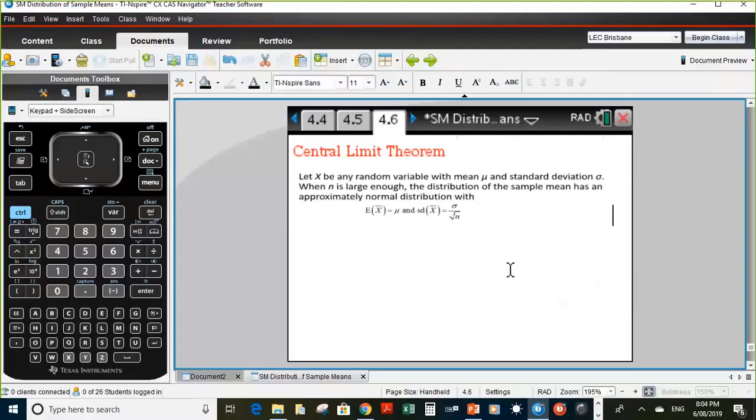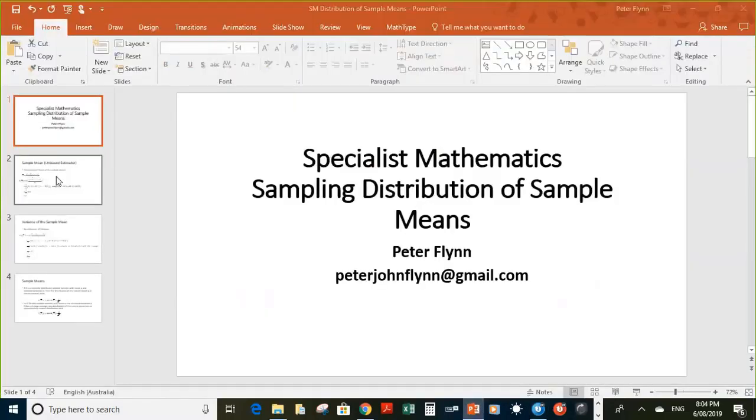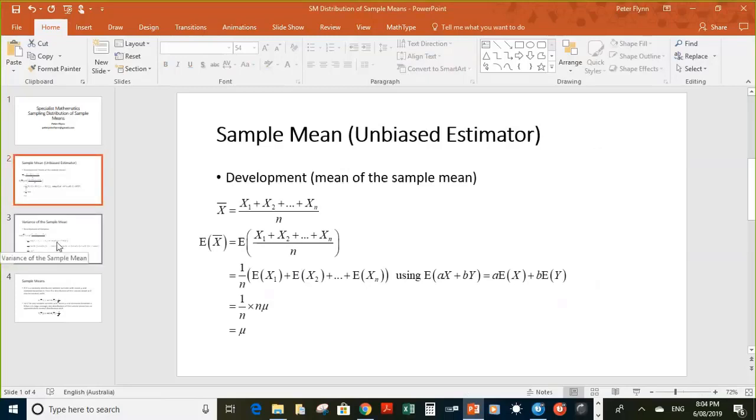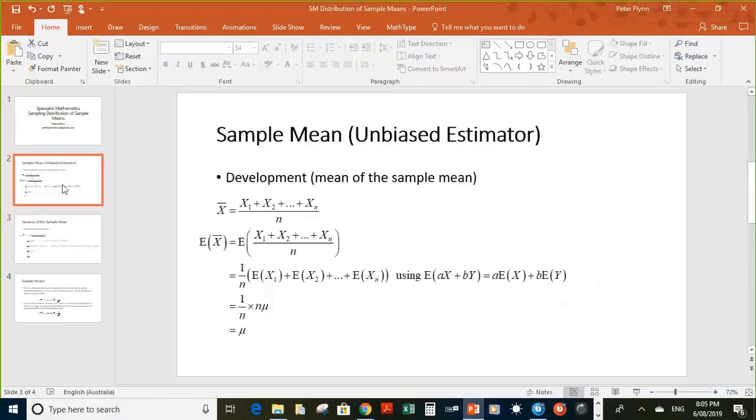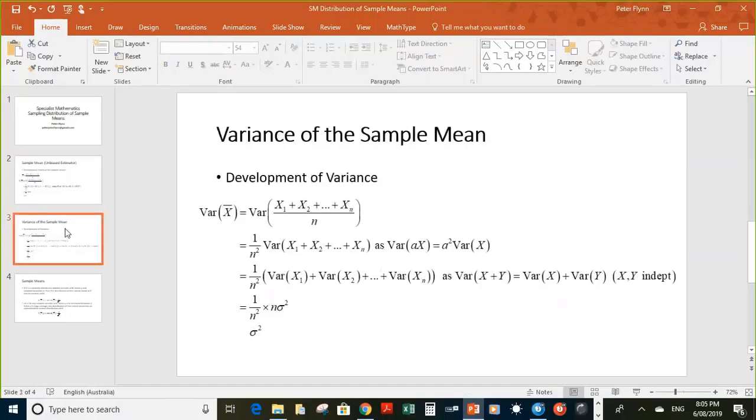So that completes my illustration of sampling distributions of sample means. In conclusion, I think it's really, really important to set up simulations, to go through it slowly with the students, and then back it up with the theoretical considerations which are illustrated here. The mathematics is quite straightforward, but it's really, really powerful and well worth your while going through it with students. So well done to Frank.